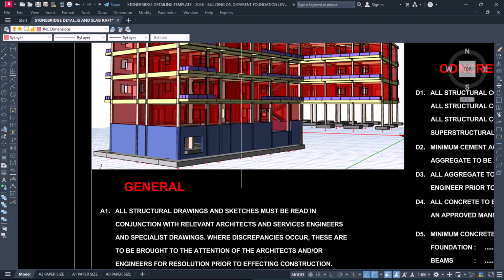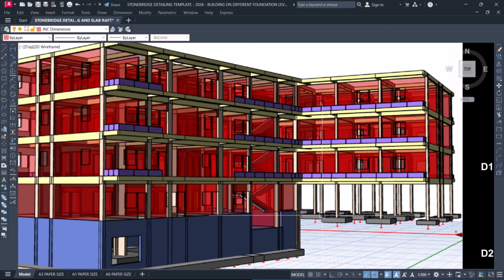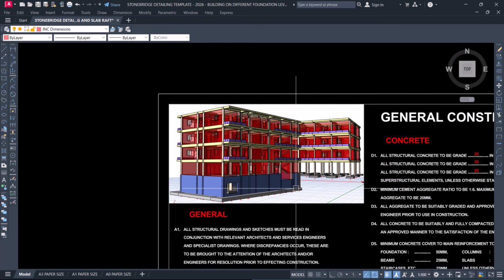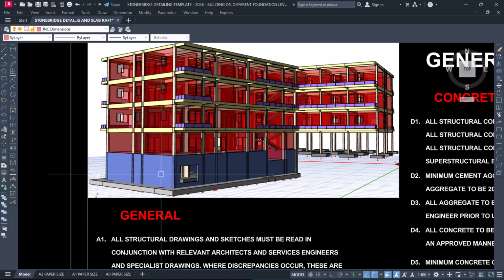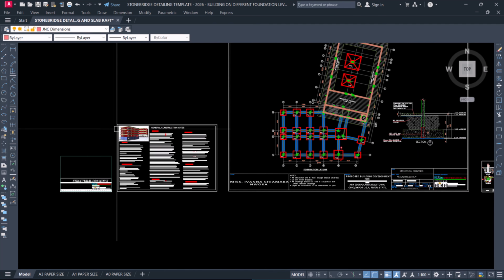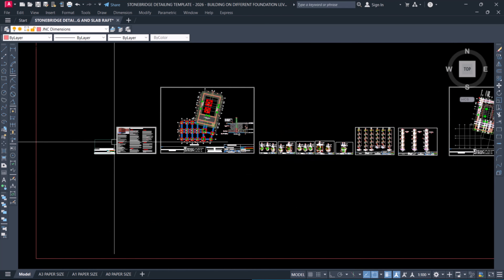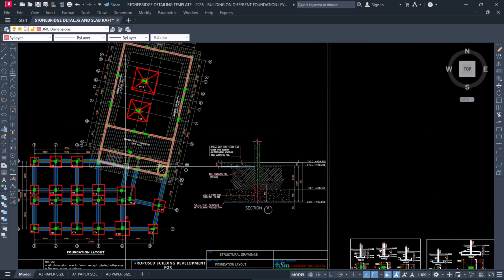If you have a building you are designing that has a pad foundation and also a slab raft, for example, this one here has a basement, and this one here is just sitting on a pad foundation. Then you can use what is here and make your drawings. So you can see how this is.